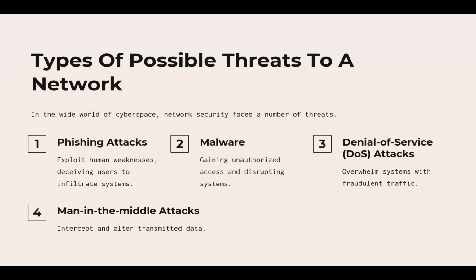Before we come to the system architecture that we've built, we've considered three things to eventually build it. The first one is the types of attacks that a system could go through. The first one would be a phishing attack. The second one would be malware, denial of service, and man in the middle. Man in the middle is where there's a data breach between the sender and the receiver.